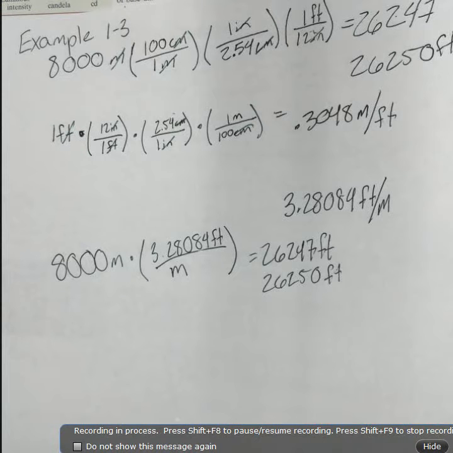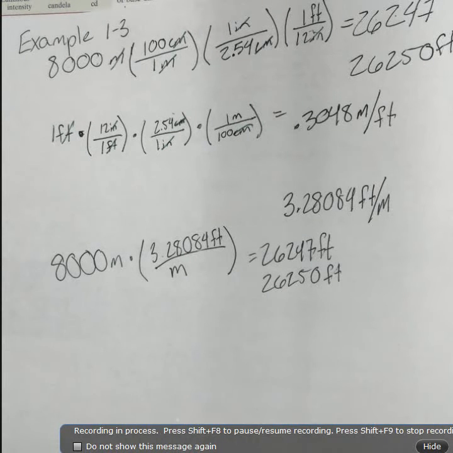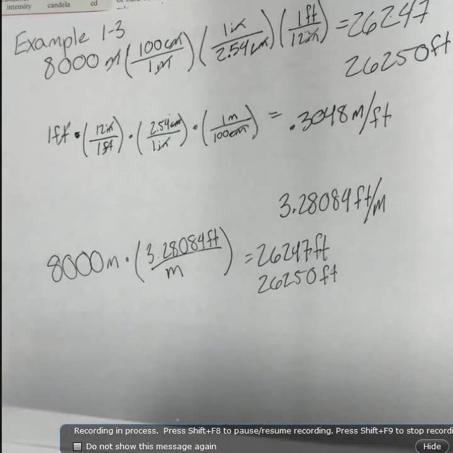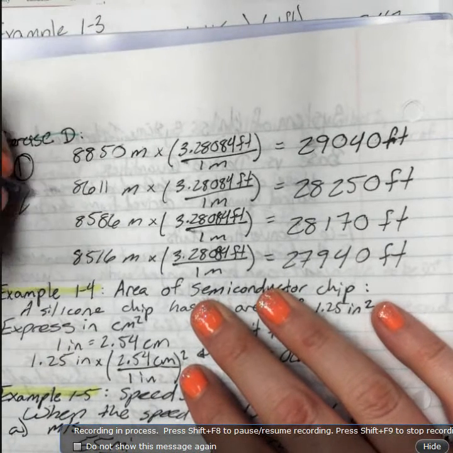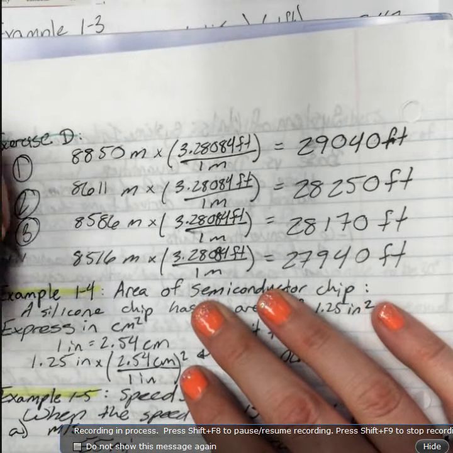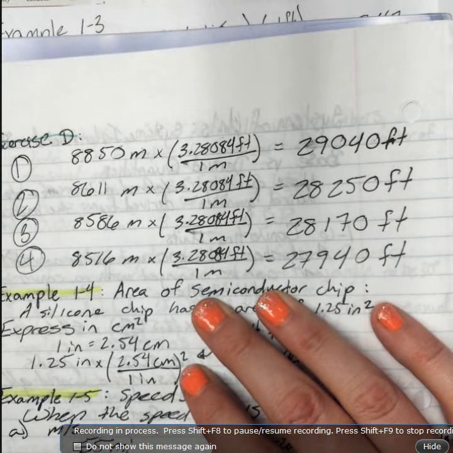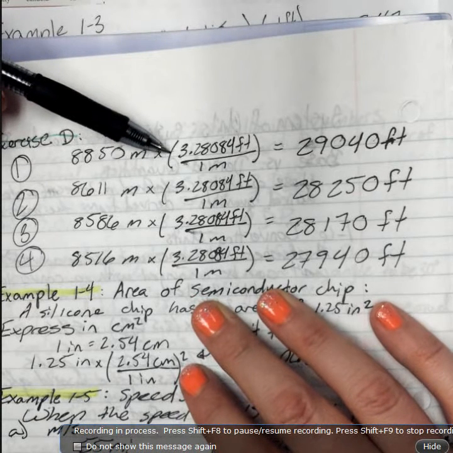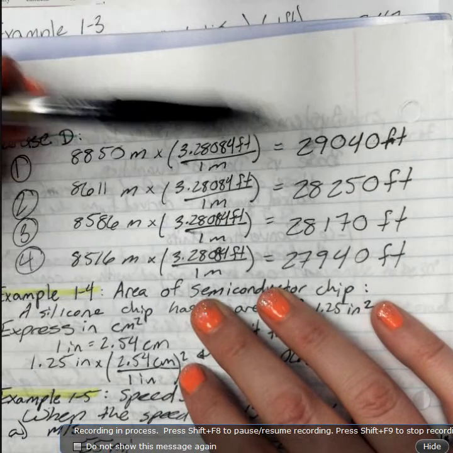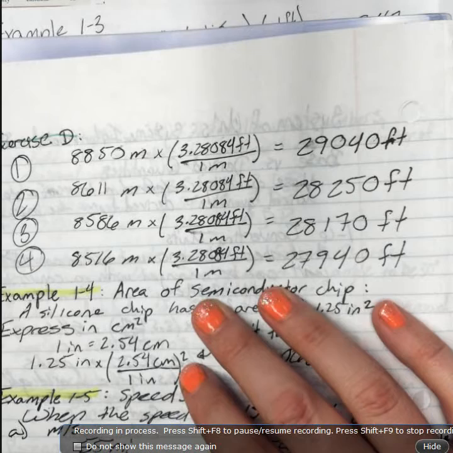In exercise D, it says there are only 14 8,000 meter peaks in the world. It gives you these peaks in table 1-6, and it asks you to calculate the elevation of the world's 3 highest peaks. And so I've done that for you. Here in exercise D, you can see the top 3 highest peaks. Here's 1, here's 2, here's 3, and because I'm a go-getter, there's number 4 right there. Because of that repeatability of using the same conversion factor, I used the conversion factor I derived in example 1-3 to quickly convert all of the peaks into feet. And so that's really useful.